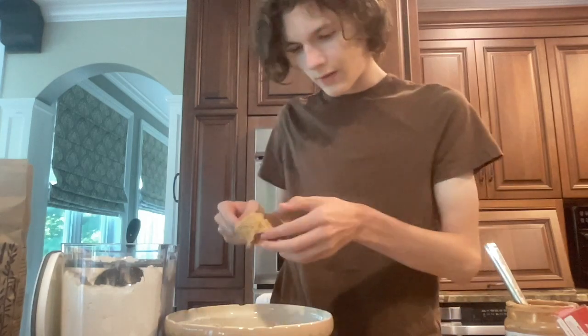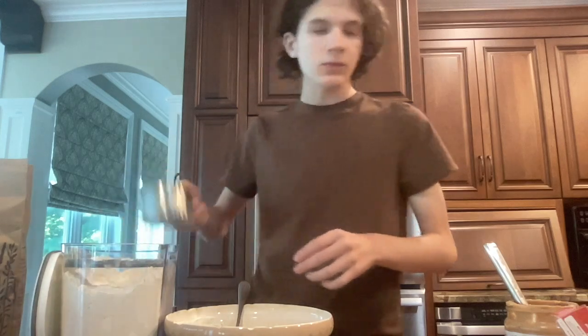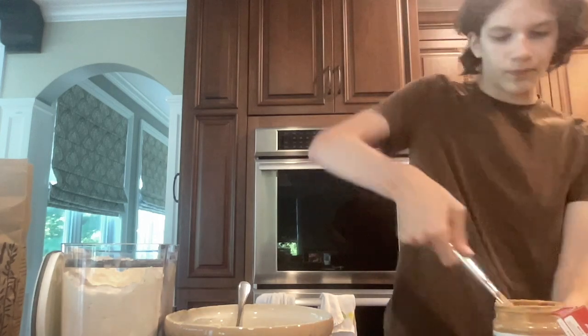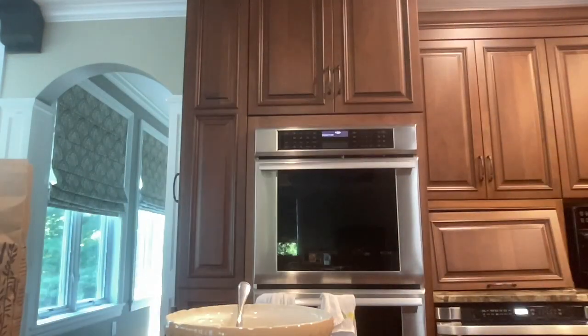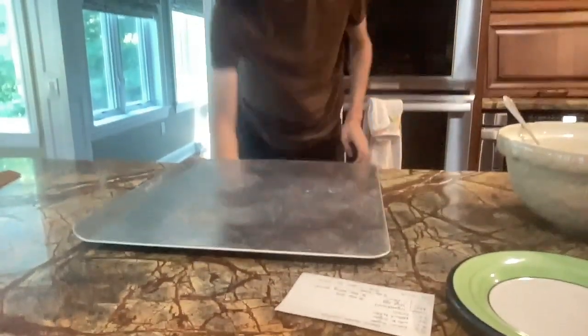All right, I think this is stirred enough. How does this taste? Okay, that does taste like peanut butter cookies. Now I need to put all this away, put it all into a pan, and then cook them. All right, we're cleaned up. I now have a space to put a pan. Down here so you can see.